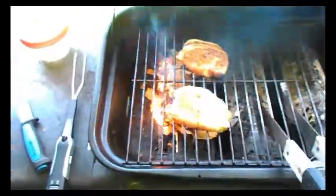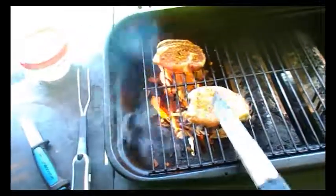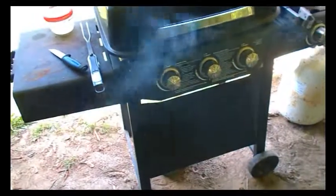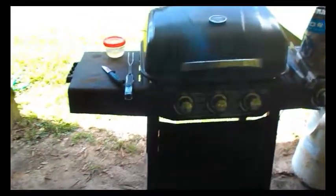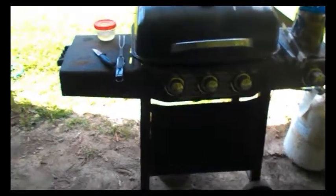So this is where the sliding grill comes in handy. Slide that over and move that meat right on top of where all that good flame and grilling is going to be. Now when you close the top on these things, it does tend to choke off the air, so the flames will cook it for a minute and then they'll kind of die down and the smoke will smoke everything and come out nice and tasty.